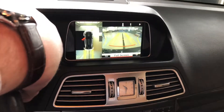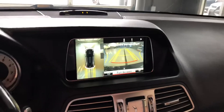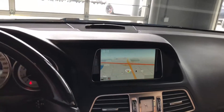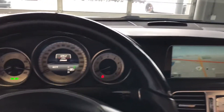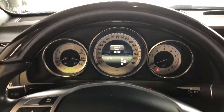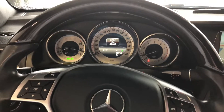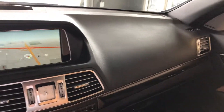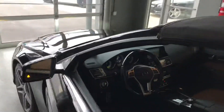Comes with satellite navigation, and does come with the surround camera in addition to your regular backup camera. The odometer reads 29,605 miles, so fantastic low mileage, and it really shows with the interior quality of this car. Bluetooth connectivity — just an ultimate luxury car. Fantastic drive with that powerful V8.